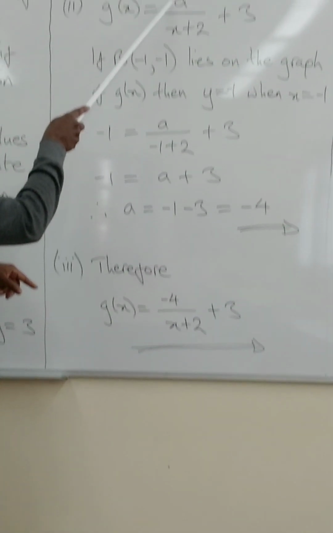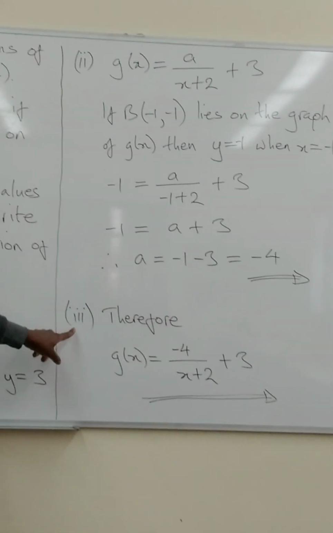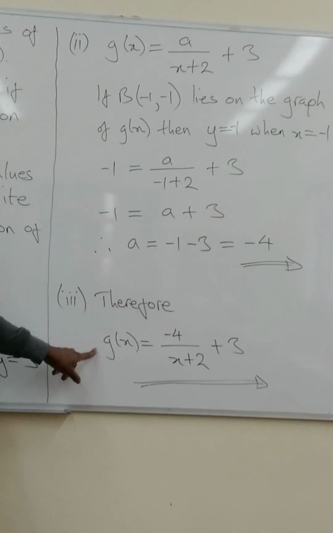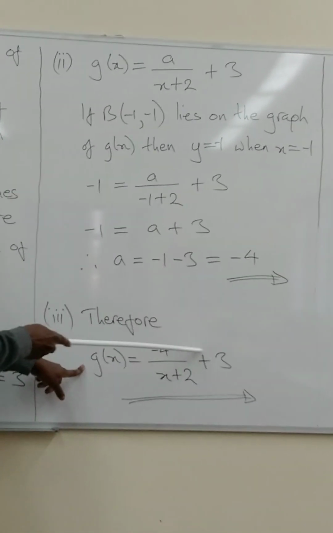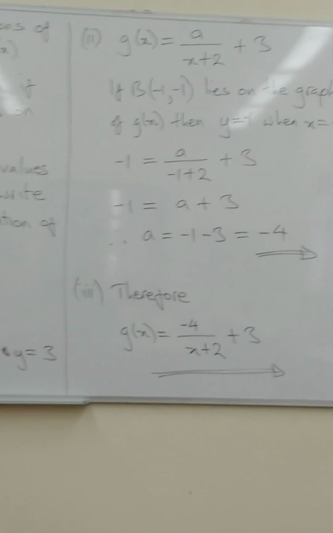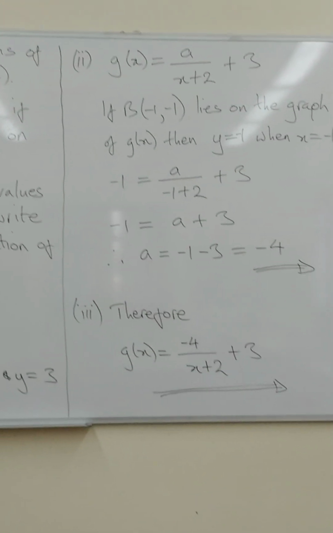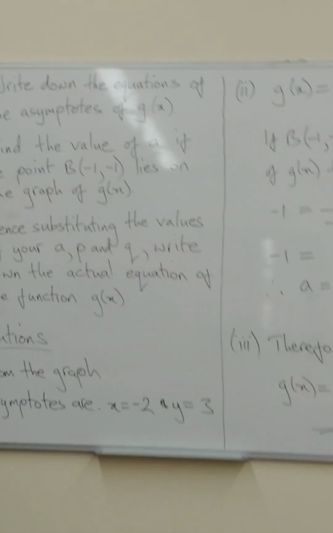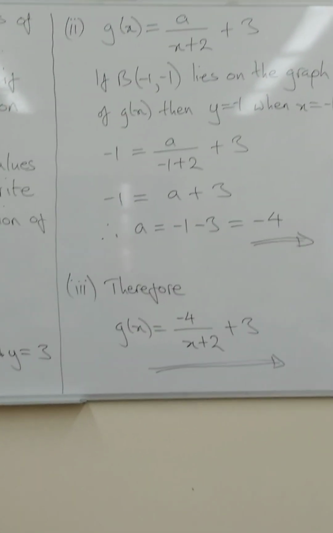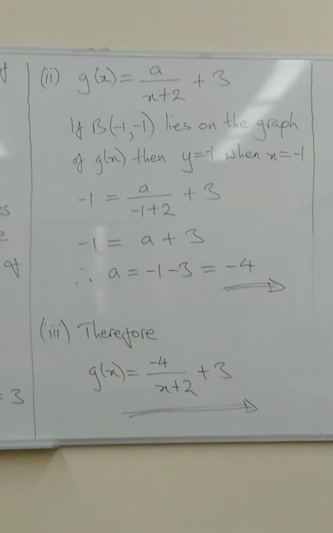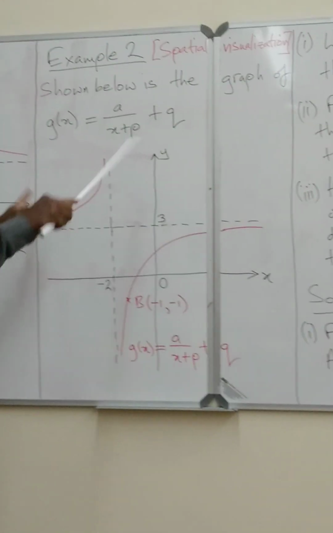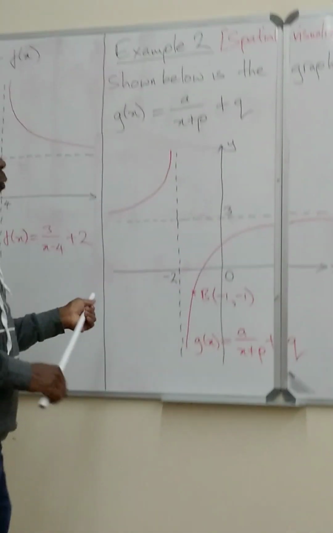So our a is -4, we can substitute it there to then have the solution for the equation of the function, part 3, as g of x is equal to -4 over x plus 2 plus 3. And that becomes the actual equation of the function g of x. So with example 2, the solution ends at that part 3. And if you look at the solution process, we are kind of working backwards, compared to the way we were determining solutions for example 1. I would like our learners to be conscientized about how to answer such questions, where they actually read the information from a graph.